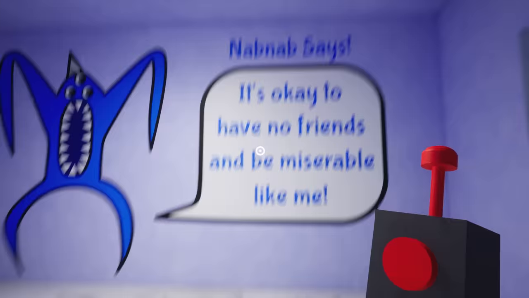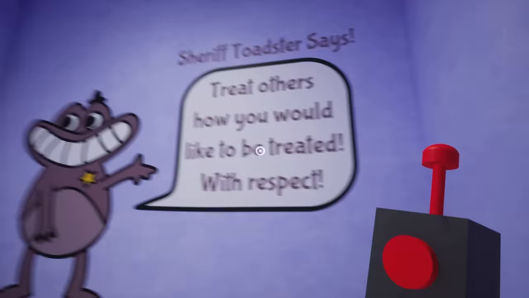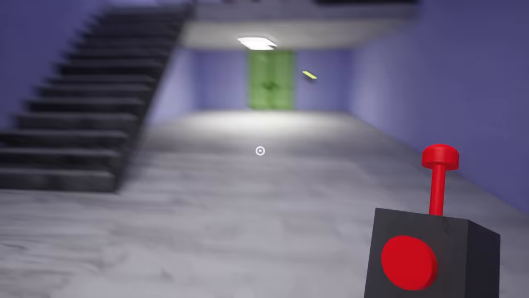Nab Nab says, it's okay to have no friends and be miserable like me. Man, you do look miserable. Sheriff Toadster says, treat others how you would like to be treated, with respect. Yeah, it's true. And then Slow Celine says, I may be slow, but I am quick to help anyone in need. Well-moraled snail. Fair enough, let's go.